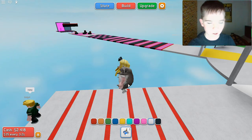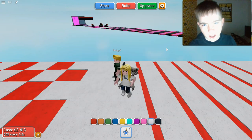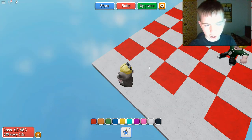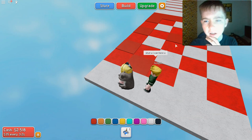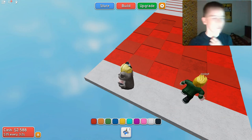I kind of want to leave this one the same so they don't actually know what it is. So build, and then we'll do this, and then we'll leave this the same. Well, let's just change it. Actually, yeah, let's just change it real quick. Let's change a bit up, change a few parts, and then do some other parts.